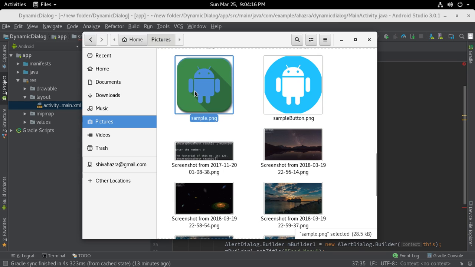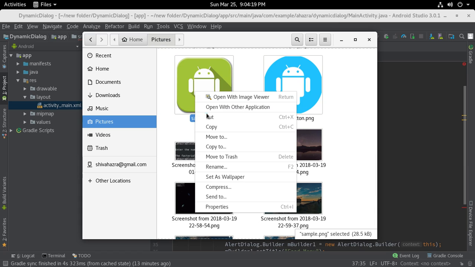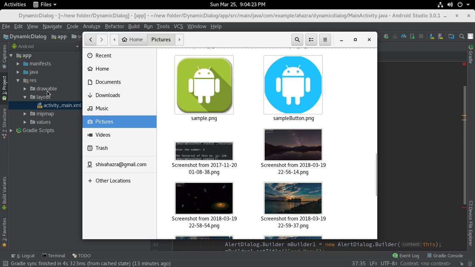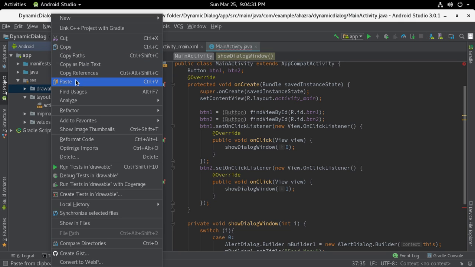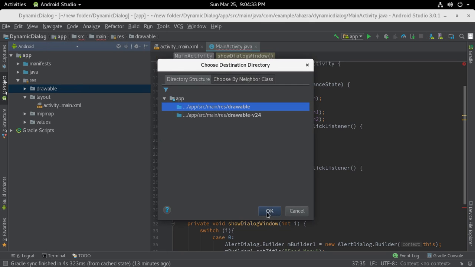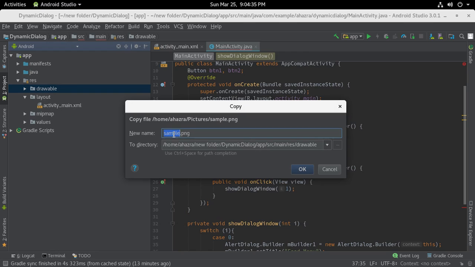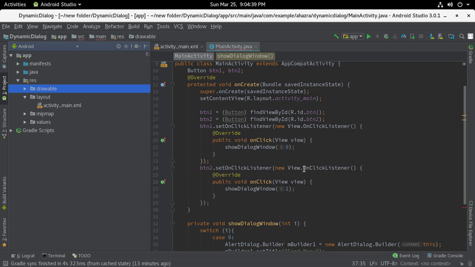Okay my friends, so let's copy this by right clicking here, click on copy and then paste it into the drawable directory. So right click here and click on paste. Okay, click OK and name it sample.png.